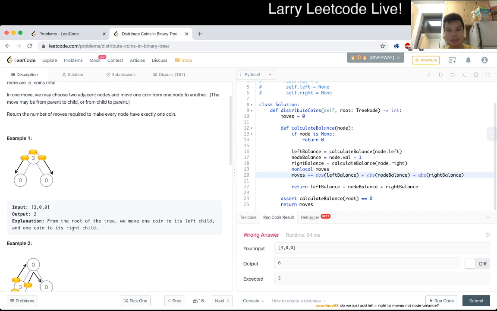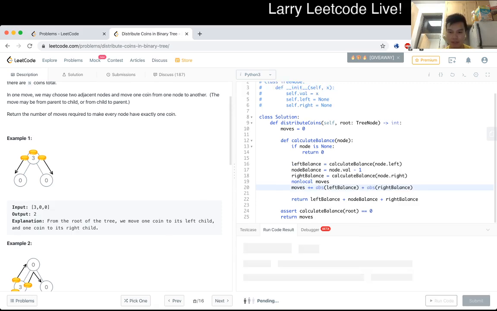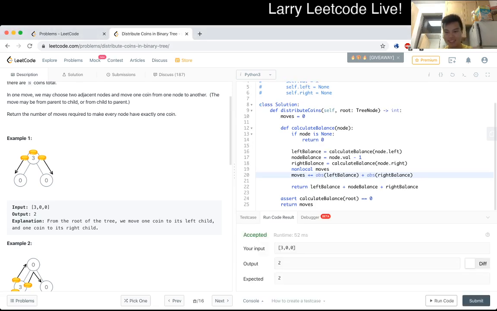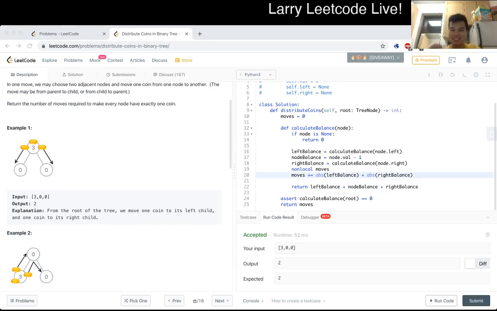I think you, well, let's say left. So left balance is the number of moves to move from the left to here, or from here to the left. You're right on that one. Maybe I don't need to know the node balance because that's implicit in the left and the node. I think you are right. Thanks, cool guy. Thanks for debugging.